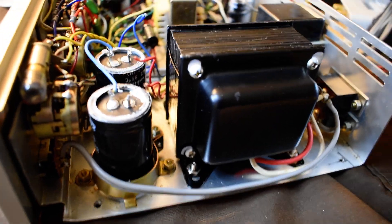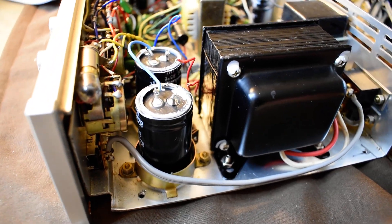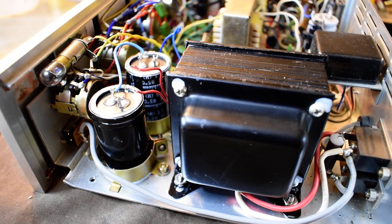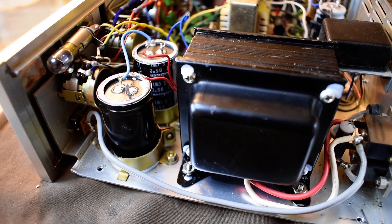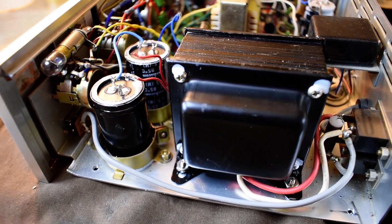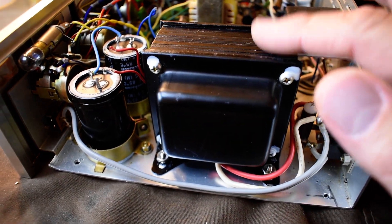And this is the thing about working on vintage gear — if you've ever restored a vintage car or anything like that, there's a series of things that happen over the years. Little things. You get a vintage car where the windshield wipers don't work on the third speed, the clock doesn't work, the transmission slips, the rear end is leaking oil. There's all these little things you've got to work on to get it in top shape. Well, it's kind of like this with these stereos. But that's one that comes up once in a while.